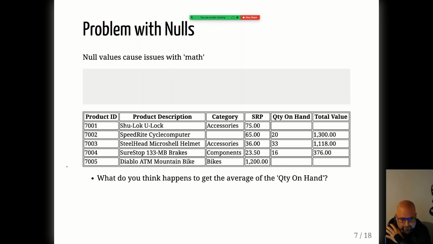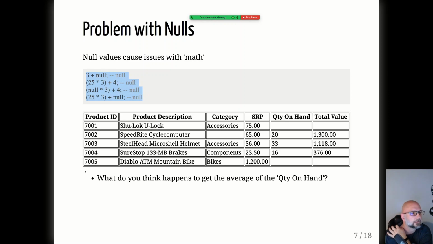I had a couple other examples of math. Anywhere in an equation, if one of the values is null, the resulting number will be a null value, or an incalculable null value. Why, so would 25.3 plus 4 be null? Can you read that? Oh, look, when I highlighted it, it's there. On the class notes, if you download. Oh yeah, 25 times 3 plus 4 is not null. I need to fix my copy paste there. That's an actual number. That would be 79. Thank you for calling that out. I will fix that. But the other ones will be null.